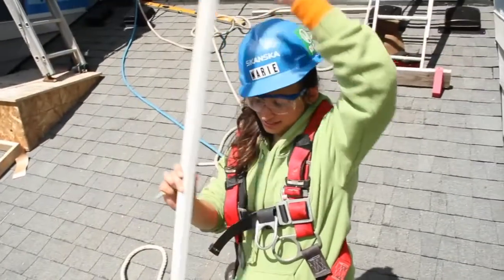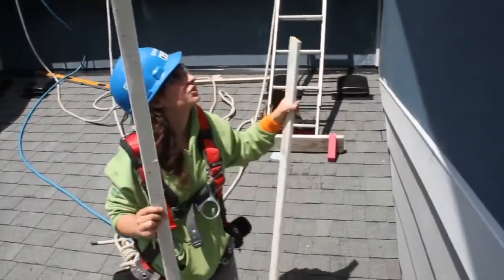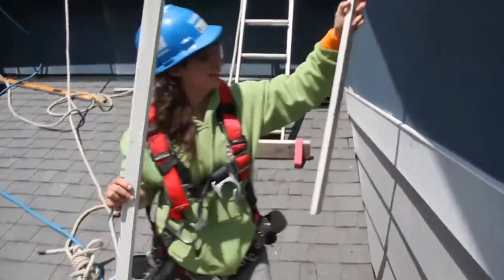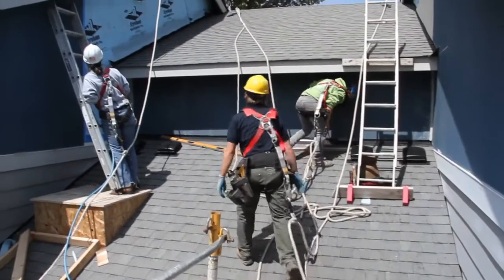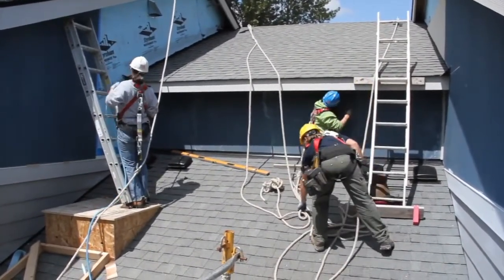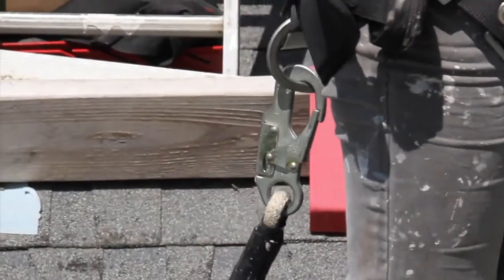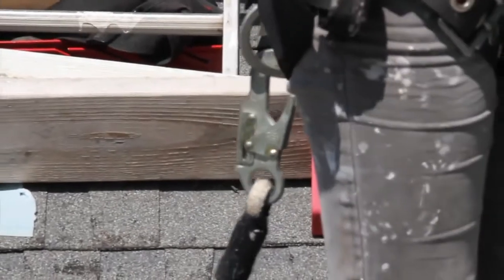We cannot stress enough the importance of roof safety. Falls are one of the most frequent and often most severe injuries on the job site. When working on a roof, always move slowly and carefully. Only fall protection trained crews are allowed on roof details. Inspect equipment before usage. The trained work crew must always use some form of fall protection.